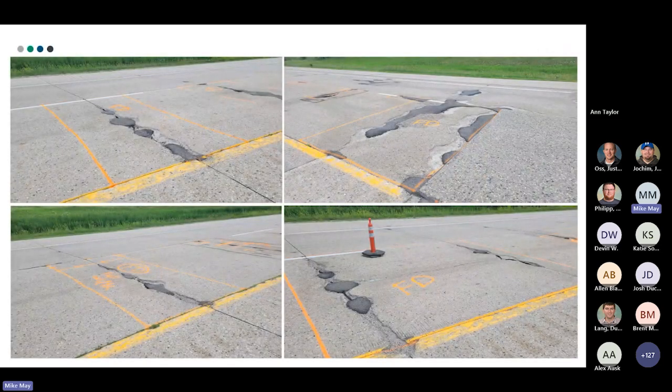Here are some of the joints that we had to deal with, and you can kind of see what I'm looking at. By the time you fix both sides of the joint, it just made more sense to pull out full depth panels. So we had a lot on this road, as you can see, a lot of mastic was out there. So it was a tough one. This is probably the toughest CPR job I've ever run.